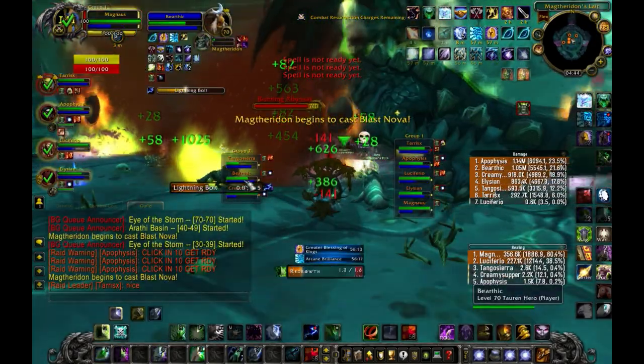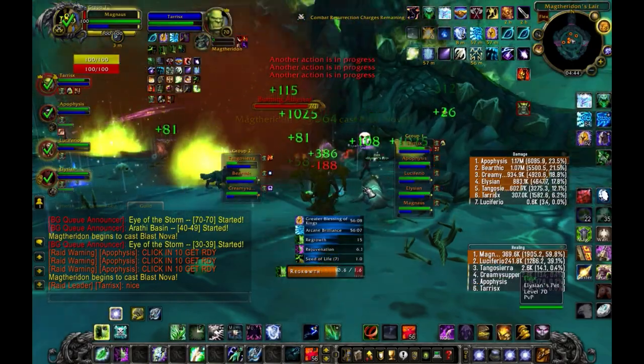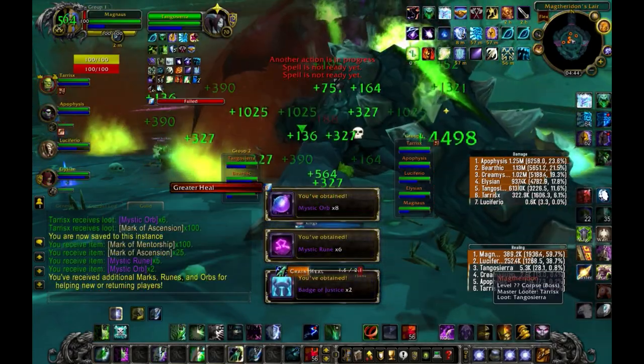Okay, so. We actually managed to kill Heroic Magtheridon with an 8-man group. As you see, it's a good bug. Elysian is here with us. I use a lot of regrowth on the raids and wild growth because I want to have everyone topped.